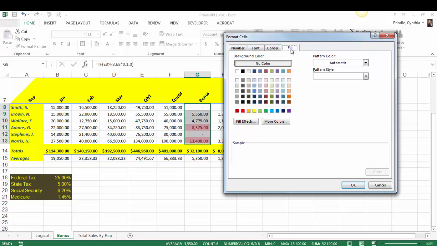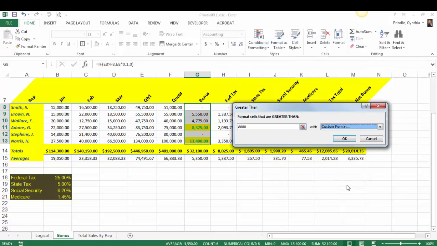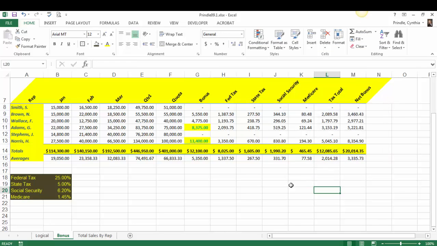And then I'm going to change the fill color to the bright yellow, or you can use the fill color that you've been using. Again, you don't have to match mine exactly. And then we're going to choose OK, and then OK. So you can see anybody that matches that criteria, we're going to see the conditional formatting there, those cells pop out.